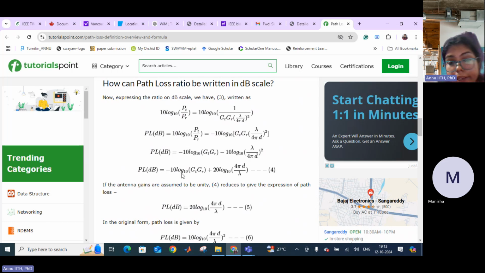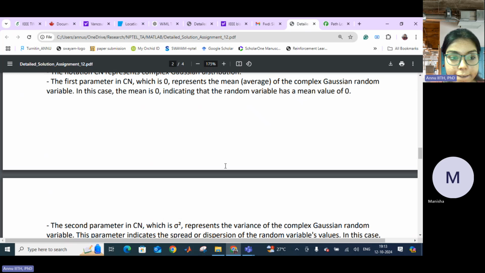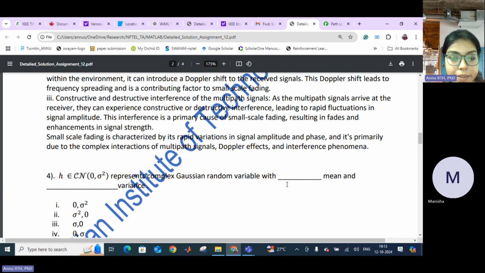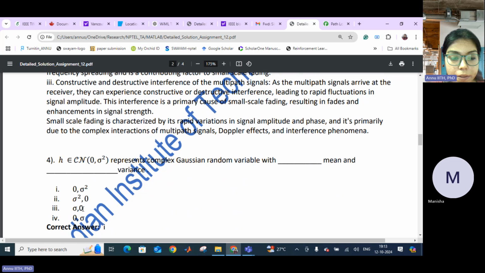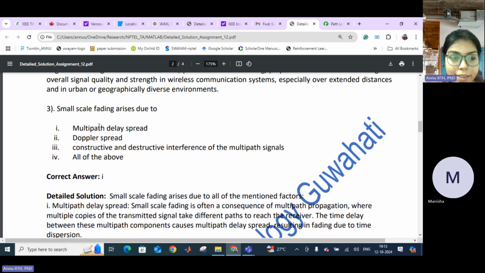Okay, so I hope you agree that it is 1 by r square. So here it will present the mean 0 and sigma square. So 1.